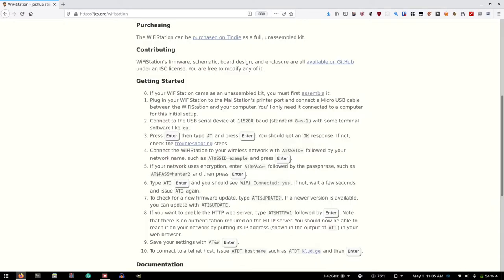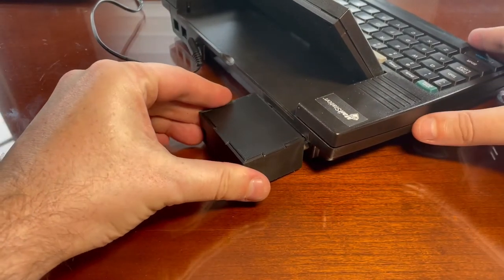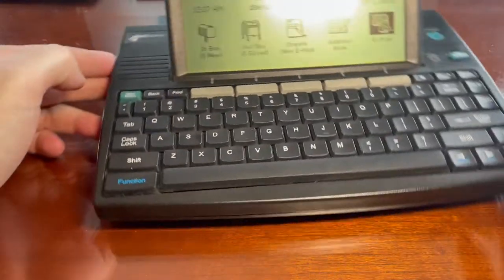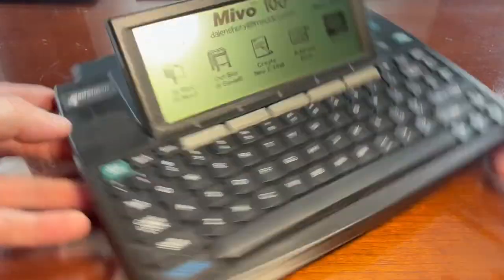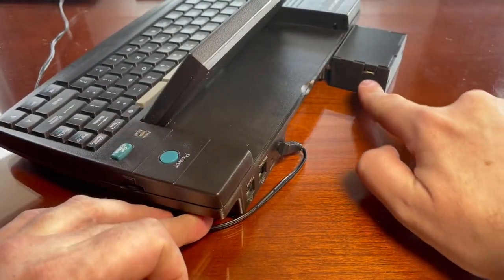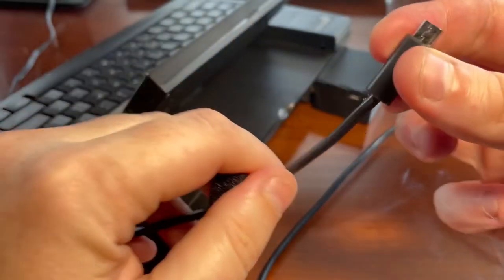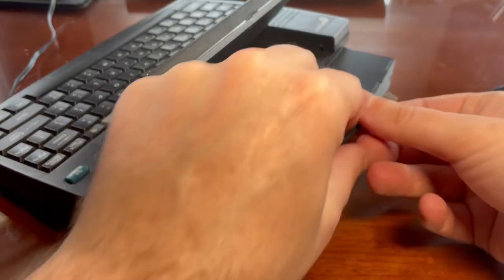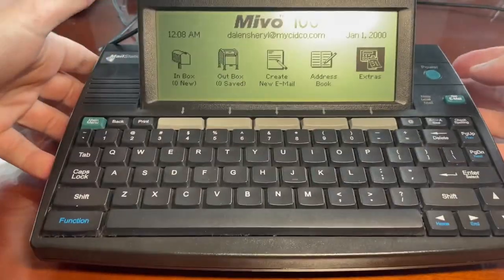Plug in your Wi-Fi station into the printer port. Okay. Connect to the USB serial device at 115,200 baud, standard 8N1, with some terminal like CU. Okay, so I need to connect my laptop to the USB port, which is right here. So I need a micro USB. Let me find one of those. I'm going to connect this to my laptop over here. And which way does this go? I always get this backwards. Looks like the fat end on top. Okay, so we need to connect that like that.